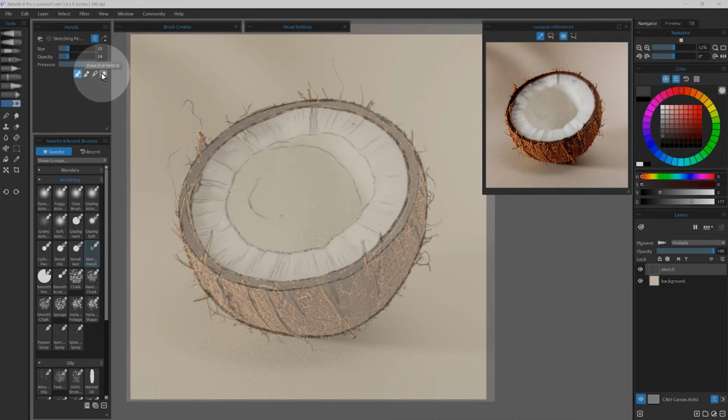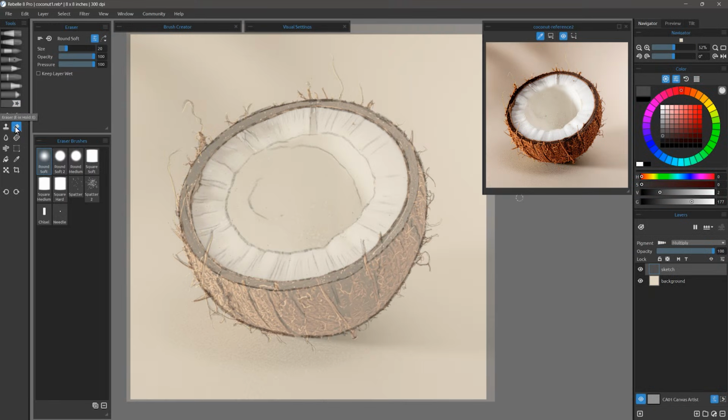And don't worry about drawing the wrong lines. You certainly can undo, but that will waste a lot of time. It may be more efficient to clean up the unwanted lines with an eraser near the end of the sketch. There is the eraser mode, or you can select from eraser brushes.